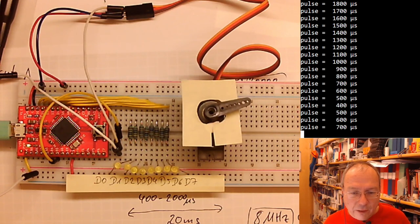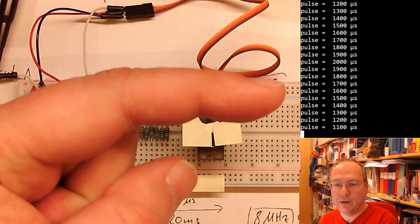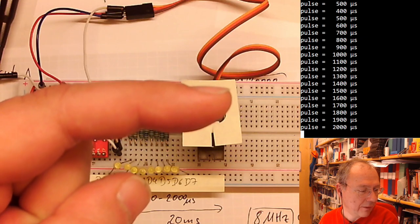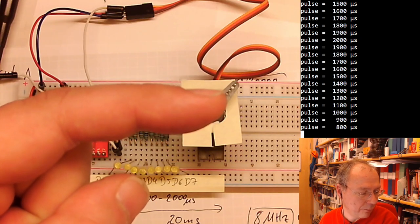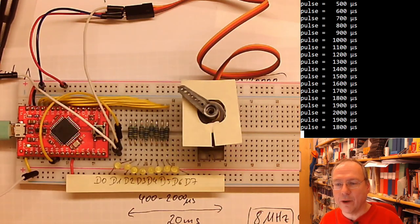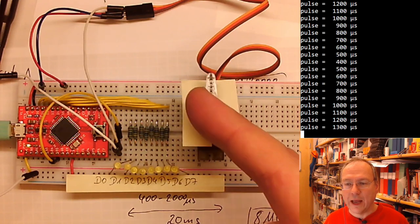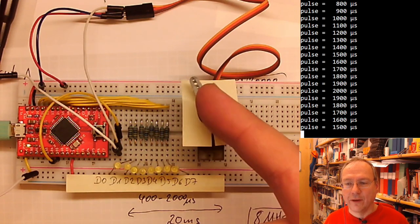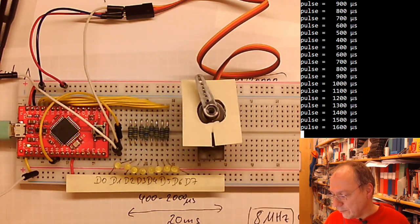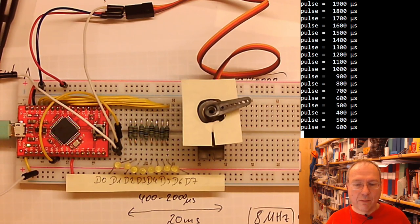So let me just look at the numbers, which you can see here. I can't read them off your screen, but I see them here. So we see that it's 400, 500, 600. It goes up to 2000 microseconds and then back to 400 microseconds. And you see how the motor is now moving in slightly larger steps and fewer steps than before. But this is only up to you and up to what you are doing in the main loop now.